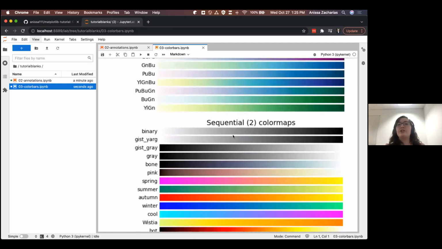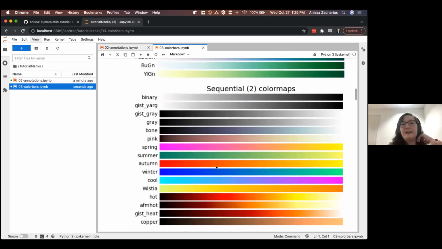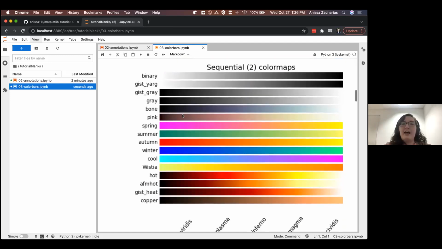And then sequential 2 color maps. They don't have any sort of special names, but they don't necessarily have that same perfect desaturated to saturated stream. Also, some of them have different colors, but are still technically sequential. Things like that. And what's most interesting to me about this is actually something called a lightness variable, a calculation that matplotlib did not create, but they're using to evaluate this. It's a kind of a perception of how light the color is. And they also include the lightness maps for all of the different color maps.